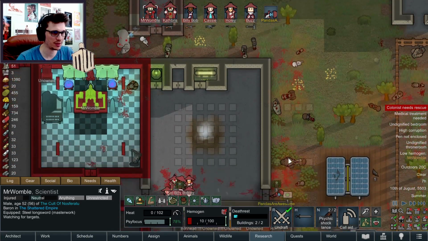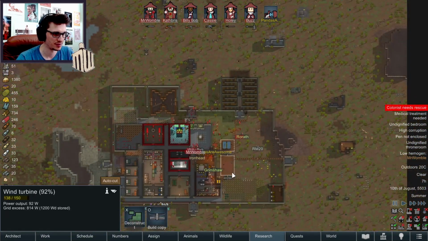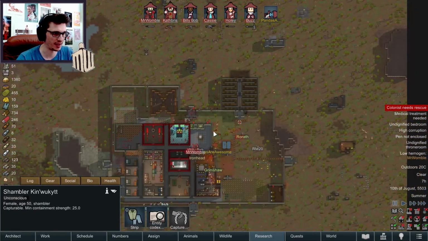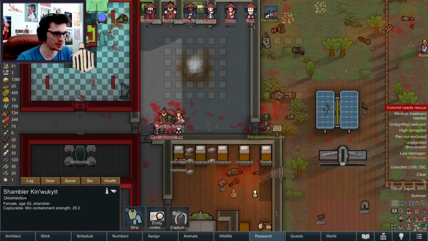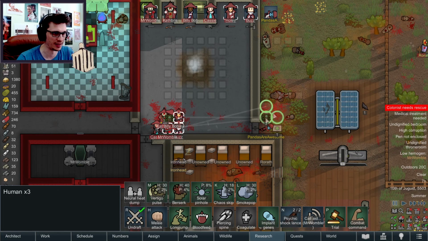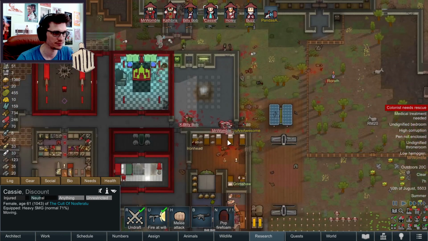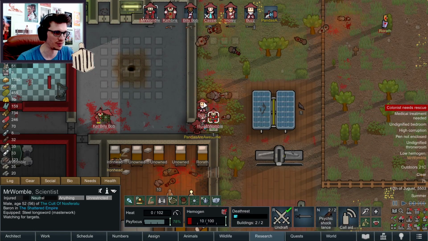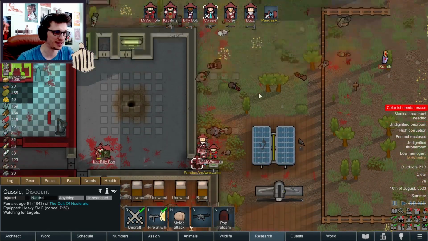So Womble... So how many do we have over here? We've got... So we've got you're down, they're down. So you've got 1, 2, 3, 4, 5. So ideally I want them stopping getting into here. So we'll take the melees and we'll go out that way. Cassie, you're going to cover. So Womble first, because Womble is the one that will be able to deal with it better.